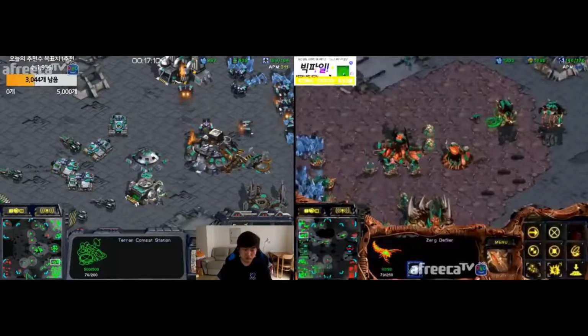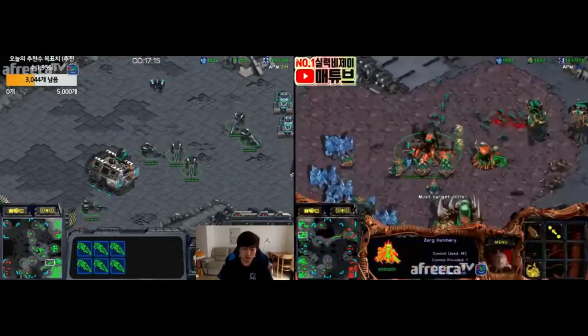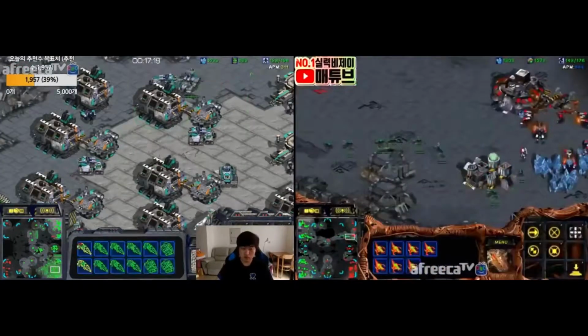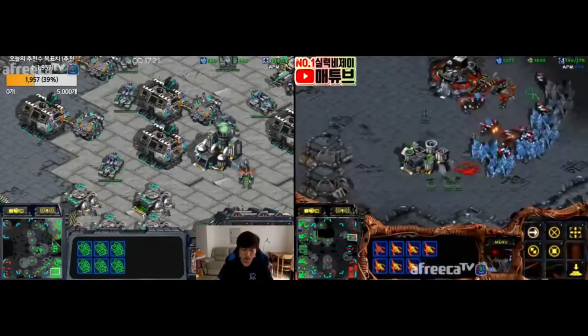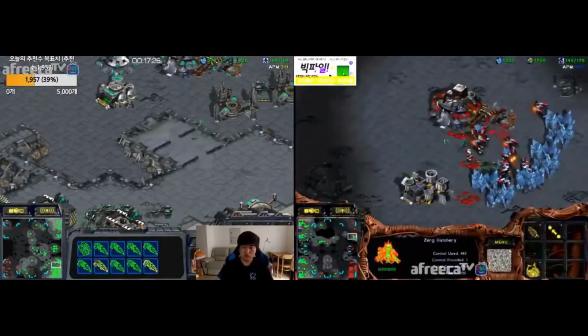If Flash wants, now that he has most of the map covered, he can literally just continue to make mech units and slowly push across and line up each base. He doesn't really have to do any sort of attacks right now. The onus is up to the Zerg player to get all the attacks done. So a couple of Lings coming in here.